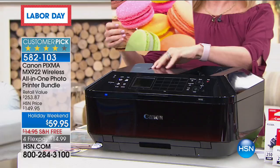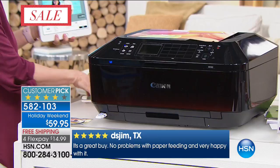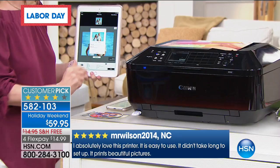It has the automatic document feeder right here, and two paper trays — 9,600 dots per inch, like high definition for your photographs and documents. It also has all your wireless features, so it doesn't matter what type of phone or tablet you have — you can instantly print your documents and photos with no wires. If your printer's asleep, it'll automatically wake it up. Because it has two paper trays, it knows which tray to use and will print out a 4x6 in 20 seconds in the highest resolution.